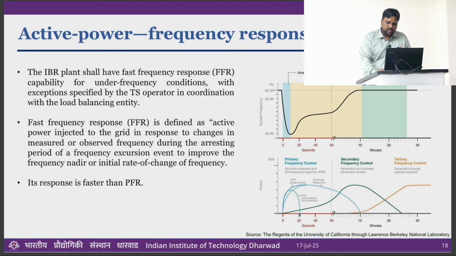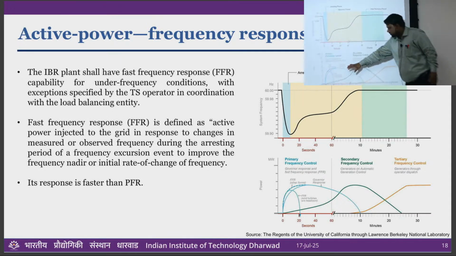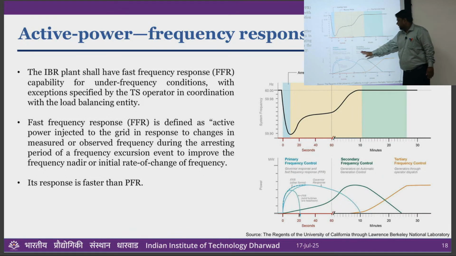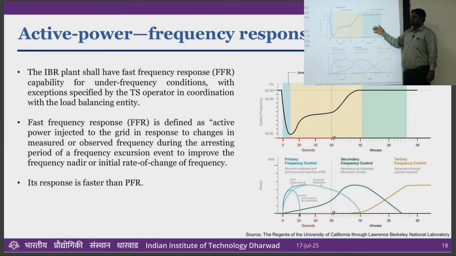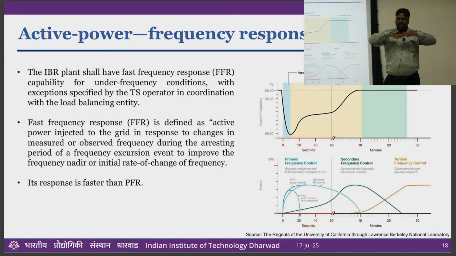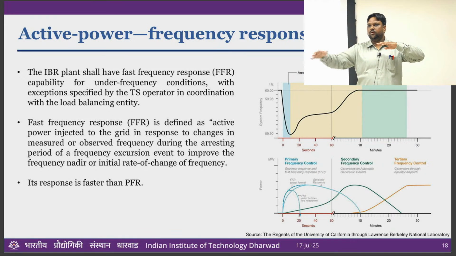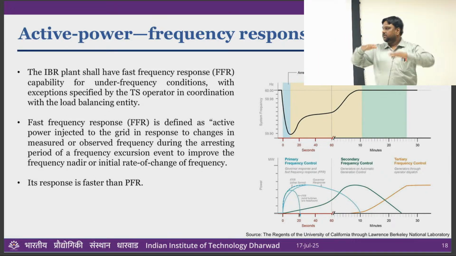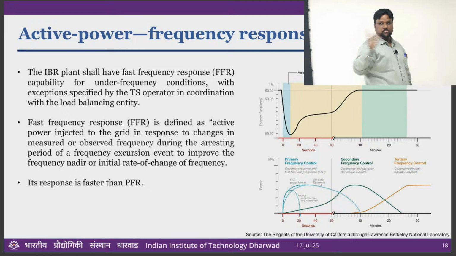Yeah, so as I told, different types of frequency control are there. Frequency primary, secondary, this zone you see, tertiary. Now at tertiary time, your optimization algorithm will again play a role. It will see whether you need to disconnect some load or connect some load, so that you bring back your frequency to the pre-fault level.